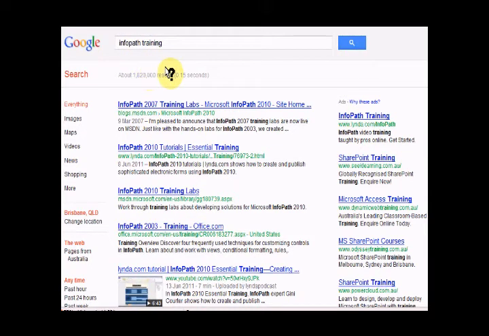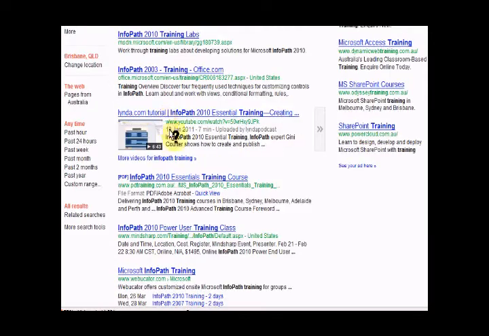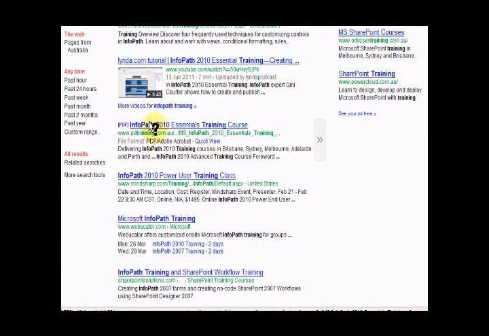There are 1.8 million results of indexed content that Google has found related to these two keywords, and we'll go through these quickly. Here's a blog on MSDN, which is a Microsoft training network. Here is lynda.com, very interesting there. Here is the Microsoft blog again, and a Microsoft site again. Here's a lynda.com tutorial from a YouTube video, and then here we have my client, and notice that it's actually a PDF which has been indexed, which is another video that I'm going to do about using PDFs for SEO.